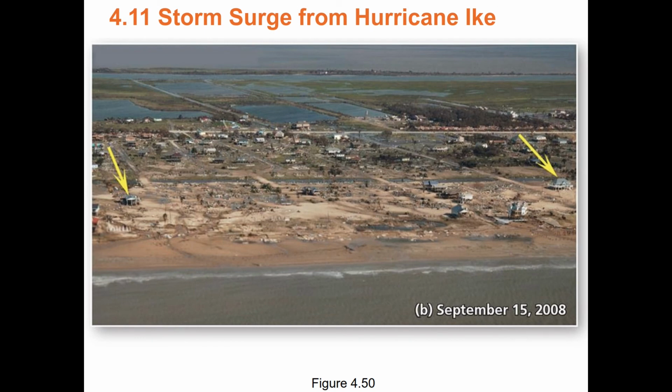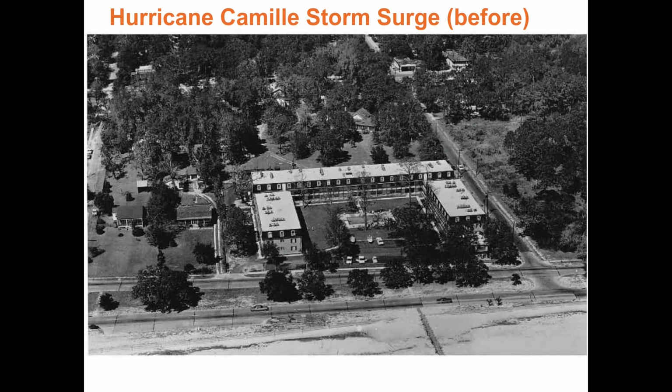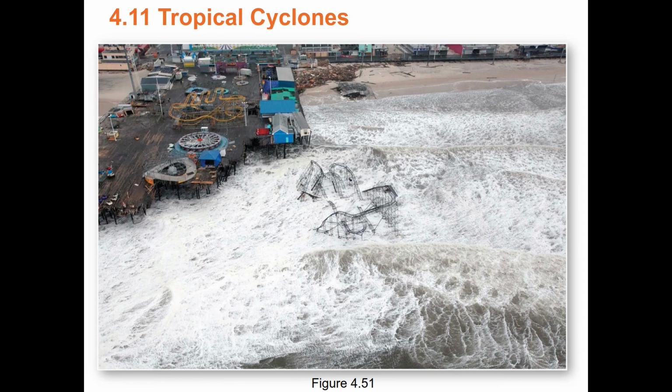In fact, storm surge from Superstorm Sandy did a lot of damage to New York City. New York City has allocated about $2 billion to try to prevent future storm damage by flooding. So they're taking anti-flooding measures in New York City at a cost of about $2 billion, I think, to prevent even more expensive damage later. Yeah, that's after Hurricane Sandy. This was the boardwalk in New Jersey. If your roller coaster's in the ocean, you might have had a hurricane.